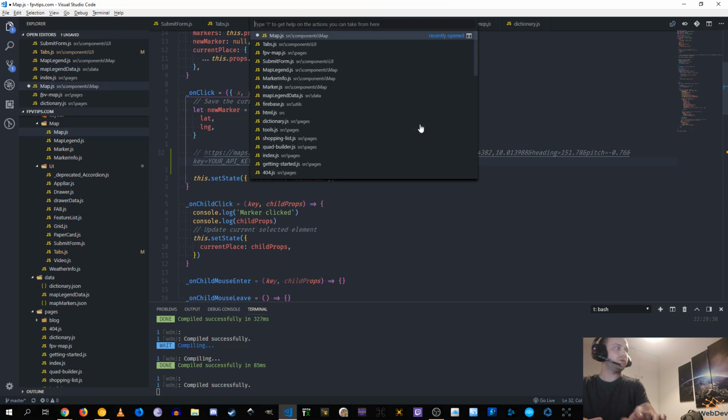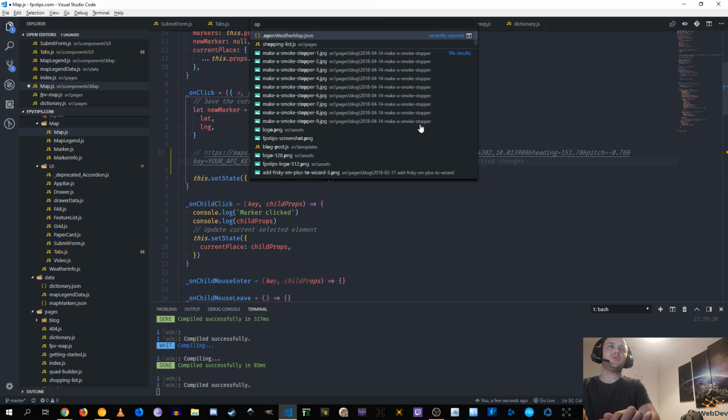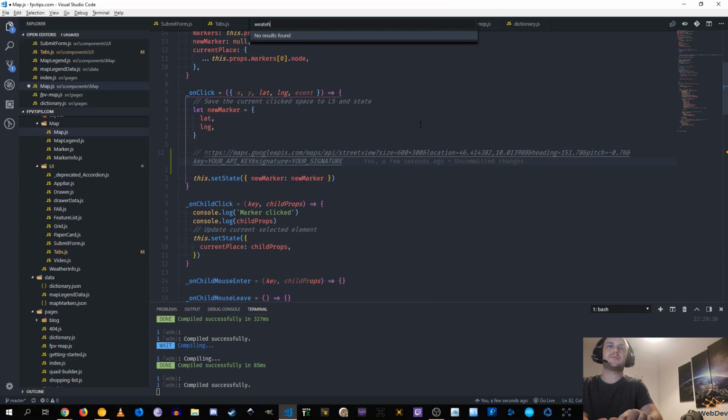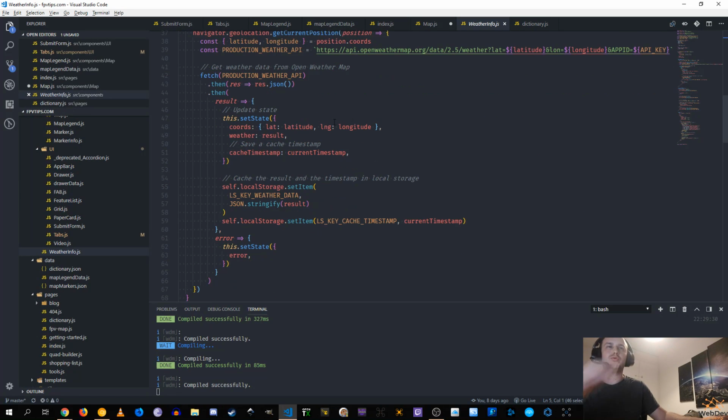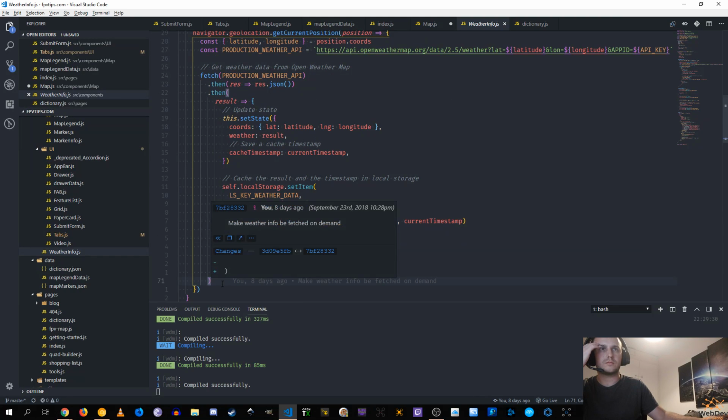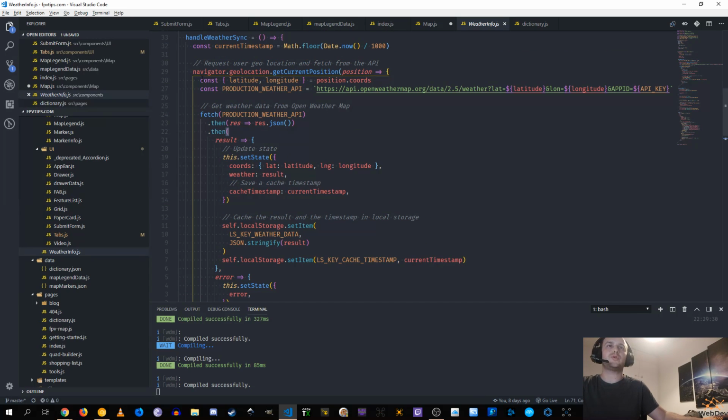We have another, the open weather map contains a good example for how to do fetch and process some JSON. So let's snatch that from here.